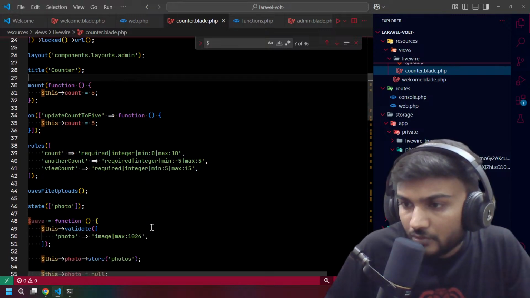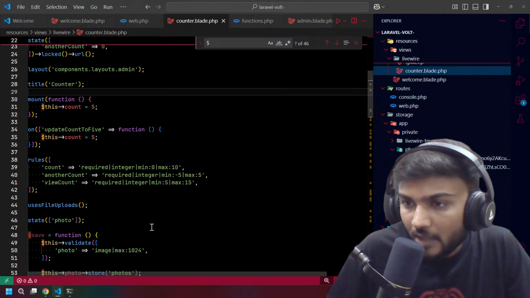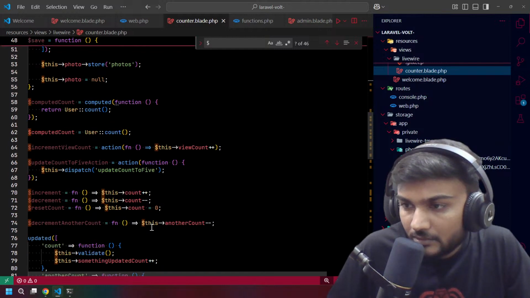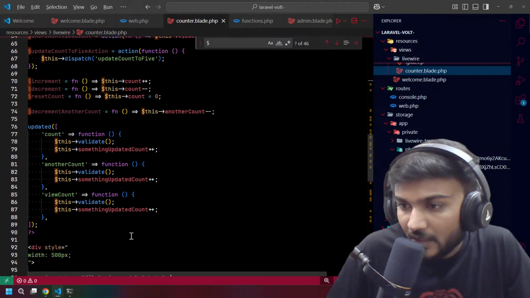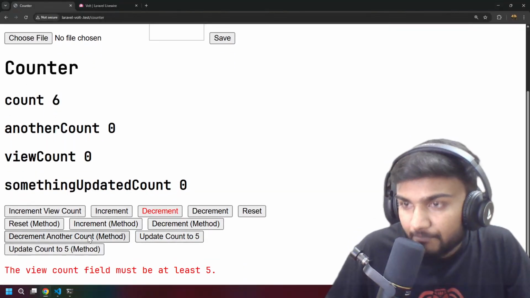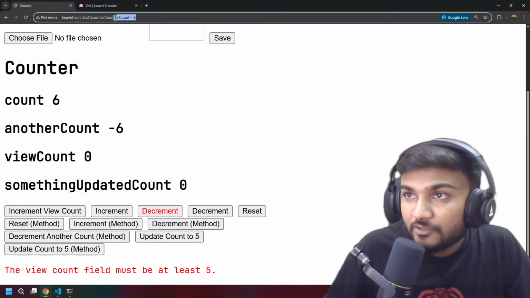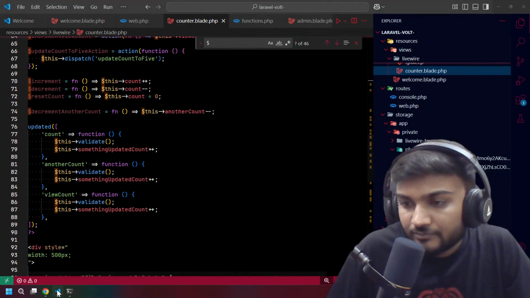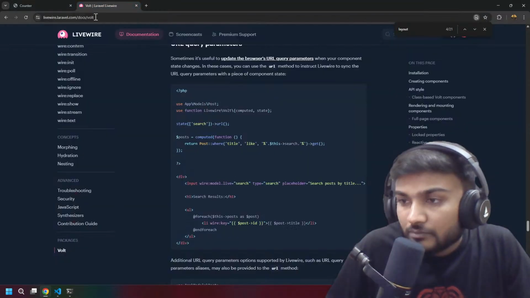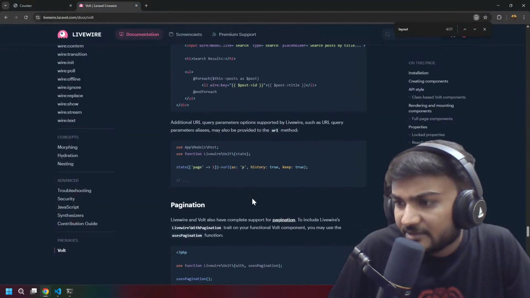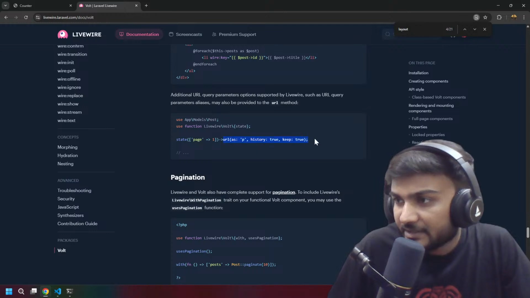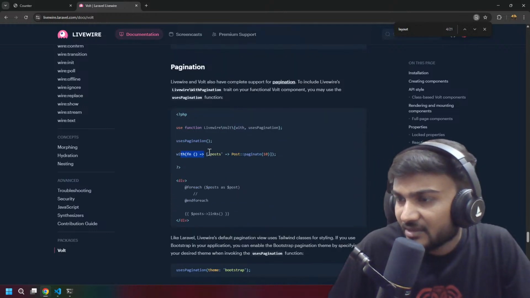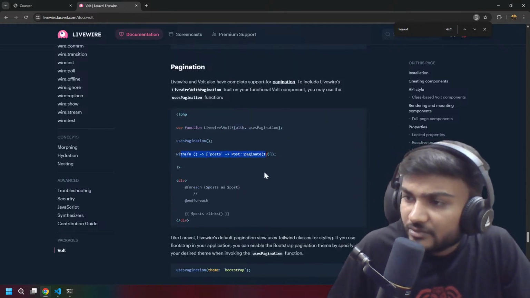So how can we update the another count if it is logged? Okay, we can actually decrement the another count. So yeah, we can do that. And see, we have that in the URL as well. So yeah, that works as well. Okay. This stuff is pretty interesting. This is all simple. Now, okay, width is also there.